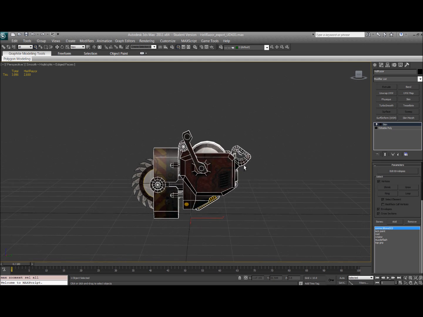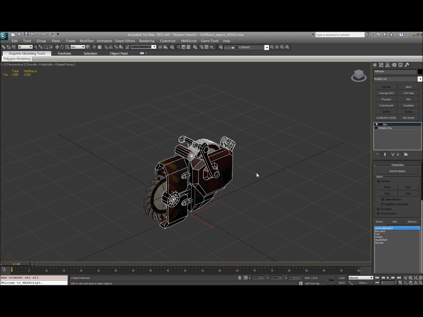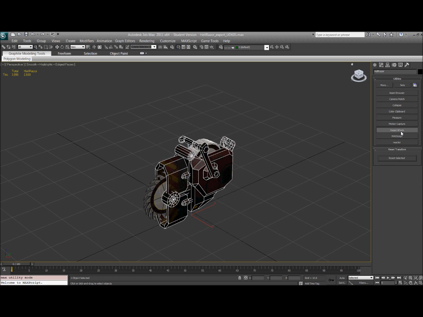After your weapon has been aligned properly, you want to go ahead and reset the X form on it. Resetting the X-form resets its transform coordinates as well as its scale and rotation all back to 0 or 100, essentially their defaults, so when you import the weapon, you won't get any strange offsetting behavior, such as a weapon that is offset, let's say, 10 units forward instead of being where it's meant to be.